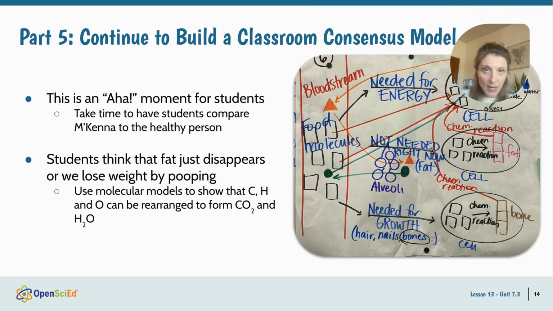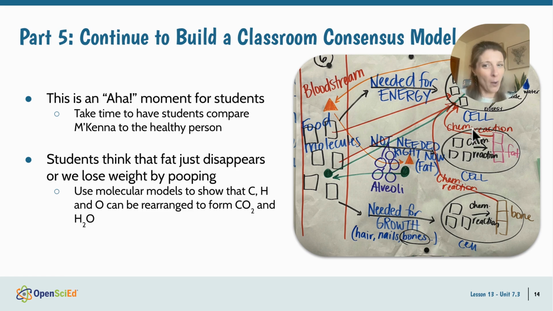Our third key moment happens in part 5, which we're now on day 2. It's a weight loss revelation. One of the most important realizations in this lesson is how we lose weight. Students often think that weight leaves as poop. And you want to guide them to realize that when we burn fat for energy, it's a chemical reaction that turns solids into gases, CO2 and water, that we are actually breathing out. This is a total mind blower for middle schoolers.